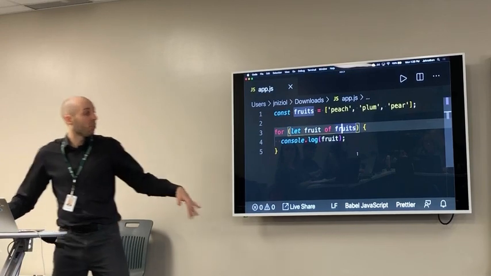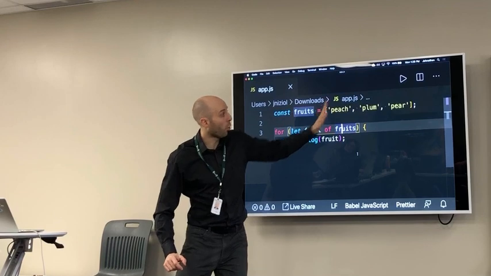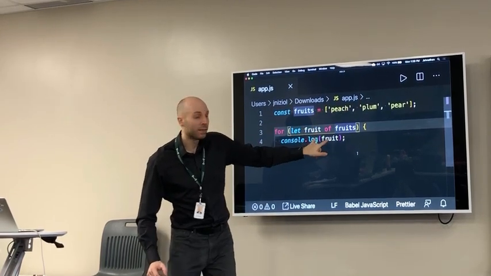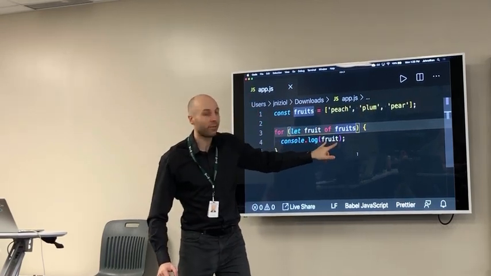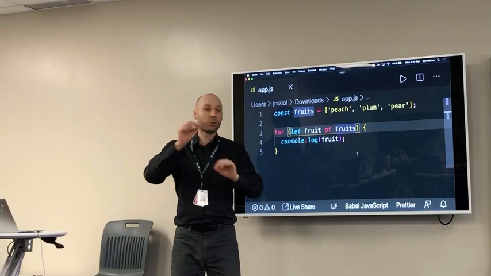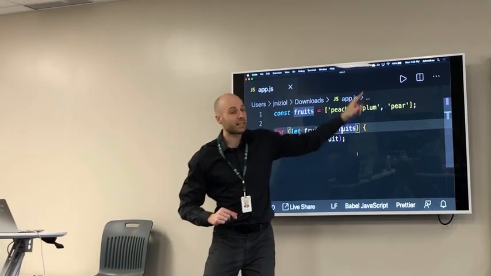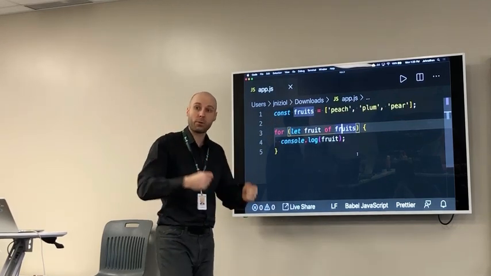So the loop will take each of these. So fruits is the whole thing. This loop will take the first one, put it in there, then you do whatever you want with it. Then go to the next one, put it in there, then you do whatever you want with it. Each time through the loop, it replaces this variable with the next element in it. So you go over the array, you step over it one at a time.